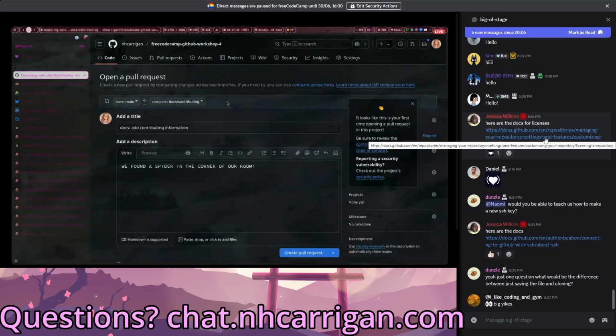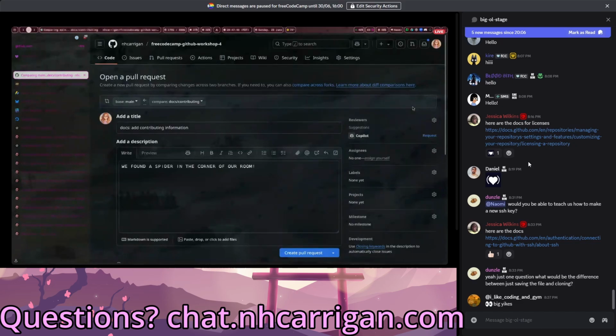That looks perfect. Now we see this lovely little UI over here telling us that this is our first pull request and we should read documentation. This documentation doesn't exist yet because we haven't written it, so let's just close that. Let's get that out of our way. Then we can see our actual pull request form.